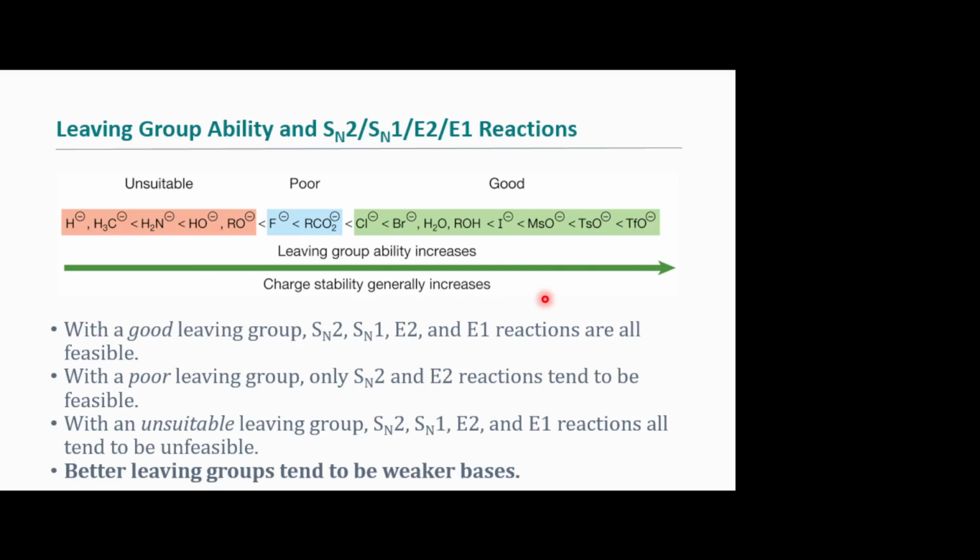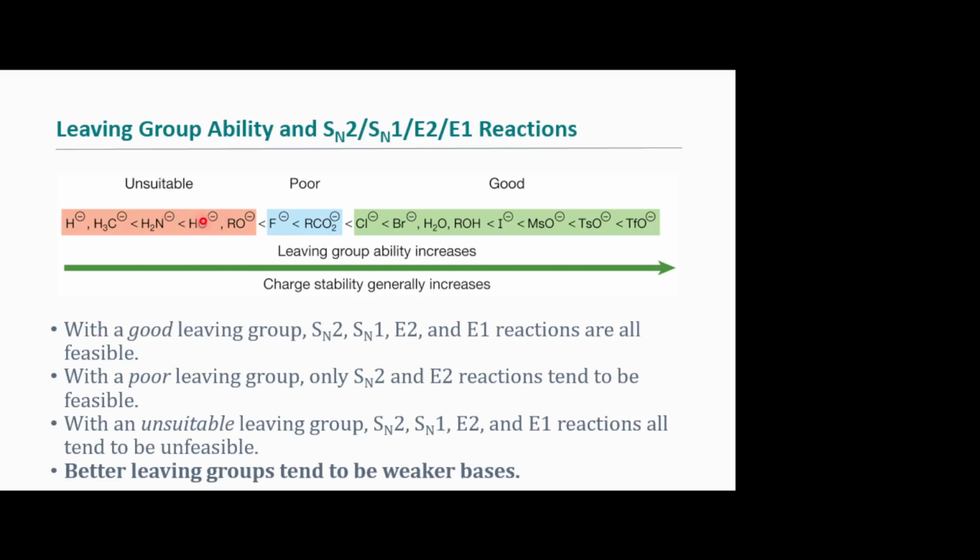Okay, so these right here are going to be the leaving group abilities, just ranked in general. And so these are very good leaving groups right here. You can see your tosylates and stuff right there. Iodide is a very good leaving group. H2O or an alcohol as your leaving group is also very good. Remember that these would have been the protonated oxygens when you started. Okay. These right here are poor leaving groups. And these ones are just unsuitable leaving groups. They would be so powerful as bases or nucleophiles that they're just going to come right back and attack it again. Okay, so you're never going to see these as leaving groups.